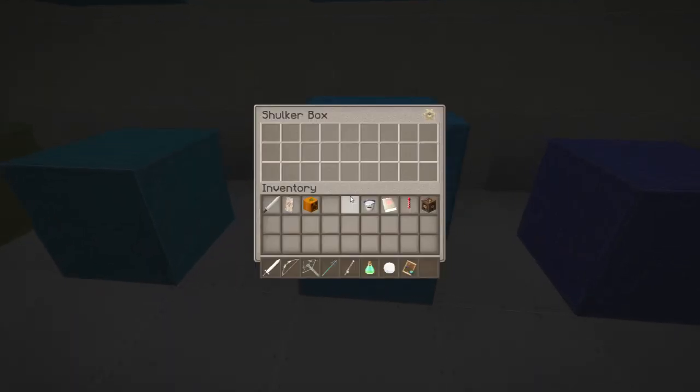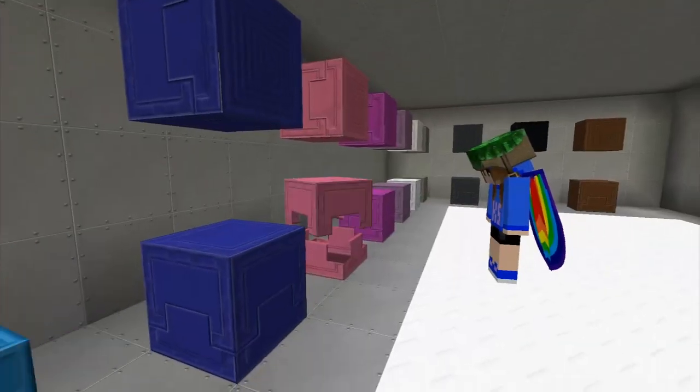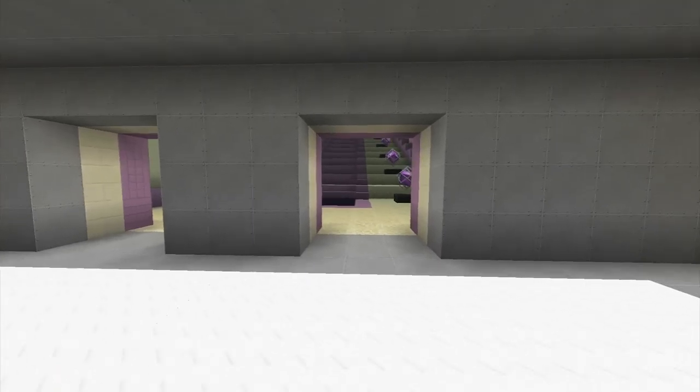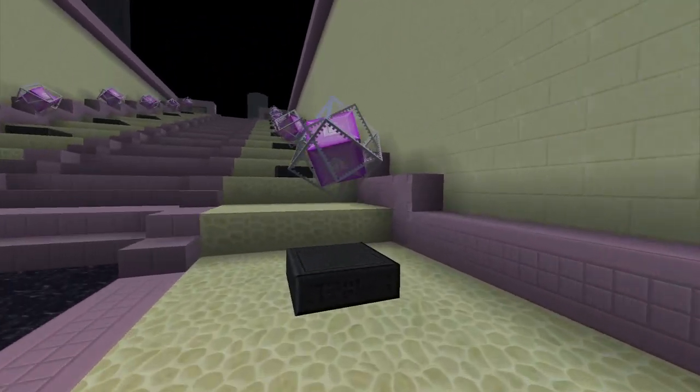Are the inventories changed, Shrii? Yes, but they're not different colors. They're not matching colors. That's it. One rating. This one's getting a one. That's it. It's all over.